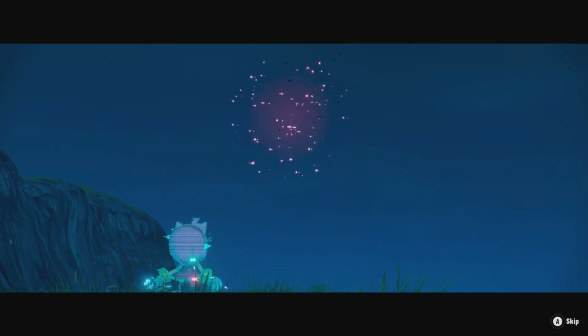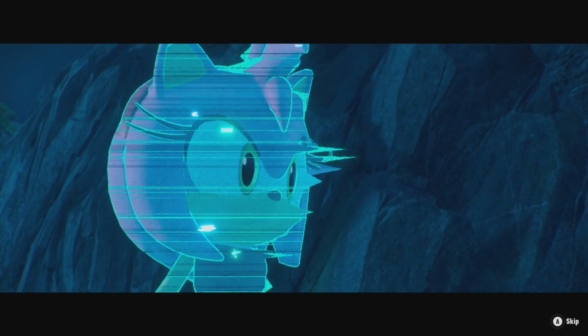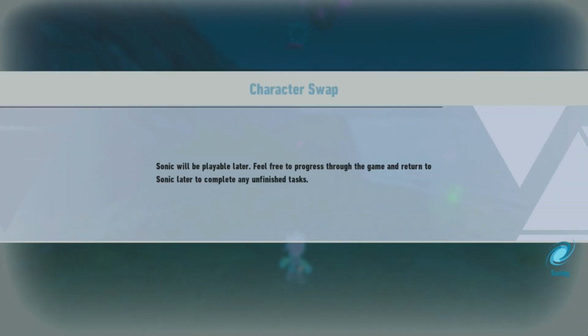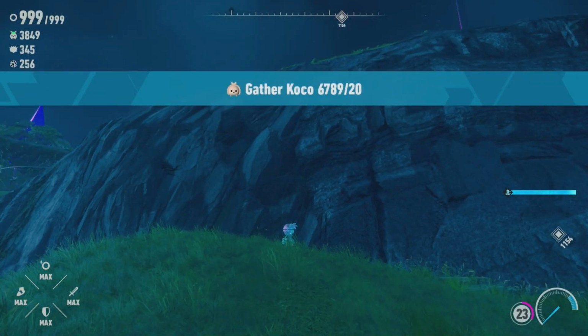Yeah, what she said. But anyway, I'm guessing we're gonna have the character select now. Maybe. Like right there! That's another one of the cutscenes. I feel like that fade, or that cutscene being separate, was unnecessary. Okay, there. So Sonic will be playable later, but we're Amy again.